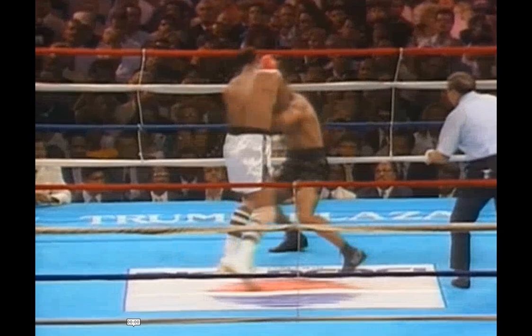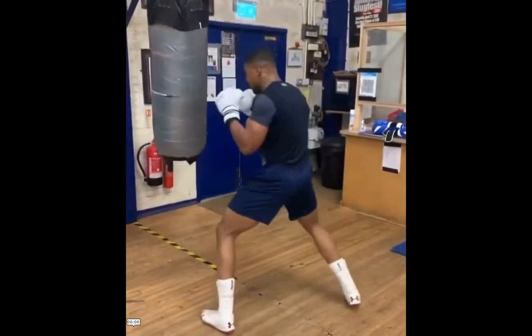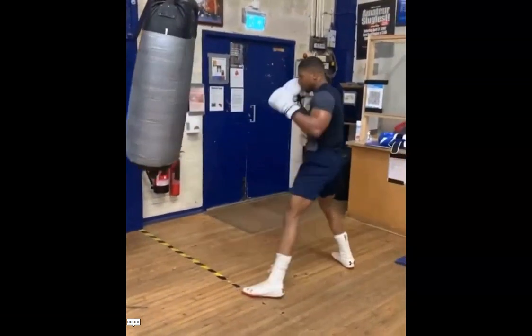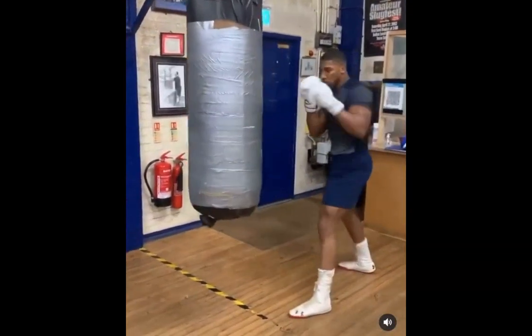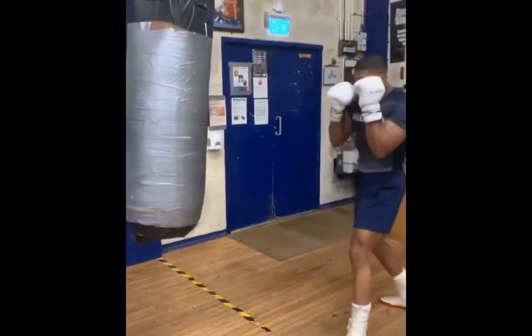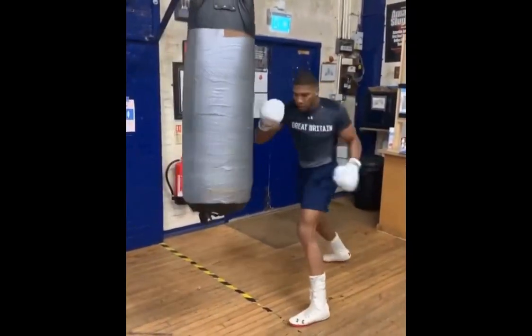And all those things are going to have a detrimental effect on Anthony Joshua's ability to get value out of his striking, especially because when he misses a punch, it's so exaggerated, because he doesn't plant his feet all the time. Some of these punches he's going to do here very well with the planted front foot, but it makes this technique much more dangerous for him.